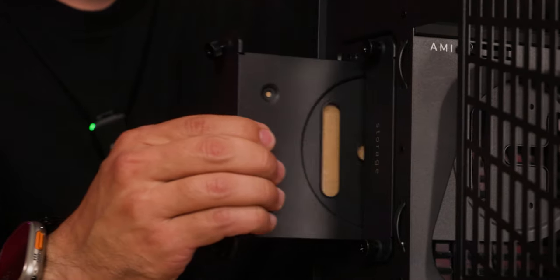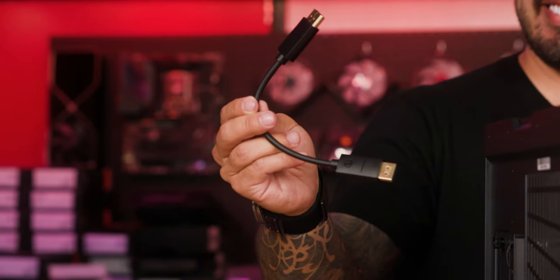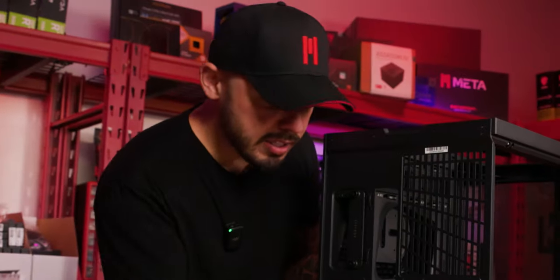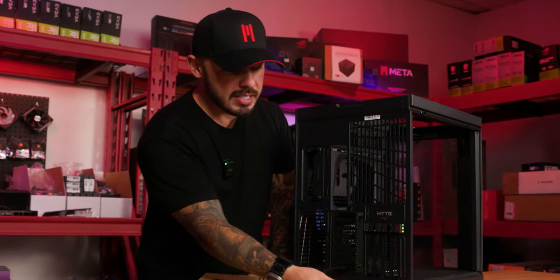When you first unbox this beautiful case, they're hiding some accessories here in one of the drive bay sleds. A perfectly sized DisplayPort cable. Doing the old USB trick, flip it around a million times. It was right here. Connects right to the graphics card. You don't have like a big wad of extra cables and stuff. It's perfectly sized to fit. Helps me out a lot. I don't like a big old rat's nest of cables, and Hyte knew that.